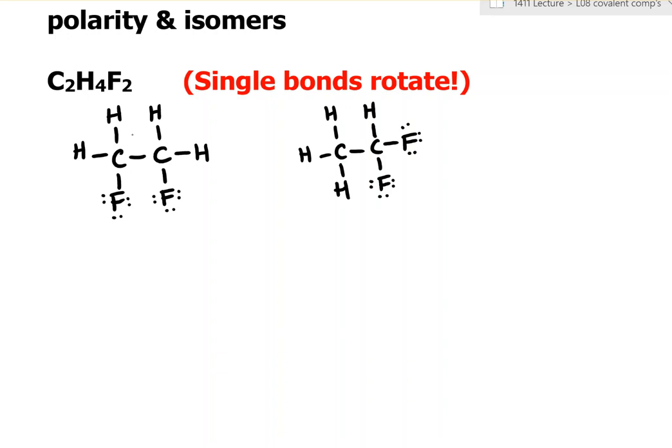This one has a fluorine on each carbon, and so we call this a 1,2 isomer, and we may even say difluoro. We don't have you name them. You don't have to name them, but sometimes naming them helps you understand the differences. So this is what I mean. I'm saying the locations of those fluorines. This one, we would number from this end, some organic chemistry nomenclature. We would call this a 1,1 difluoro. But anyway, you can tell that they're different.